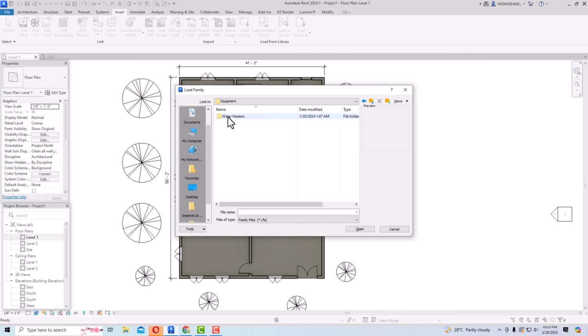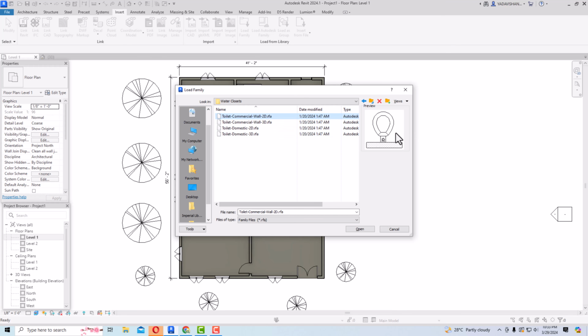There are equipments here. So these are water heaters. You look for fixtures if you want to place WC and basins. So you can see there are some default library here: bathtubs, drains, drinking fountains, showers, sinks, urinals, and water closets. So I'm going to place on the water closets. You can see there is toilet commercial wall 2D.